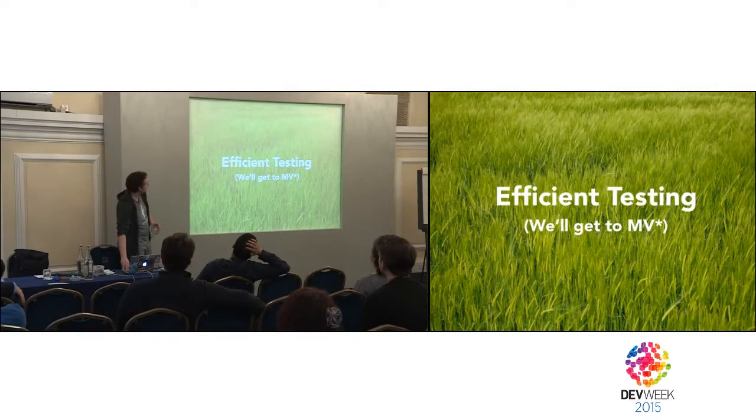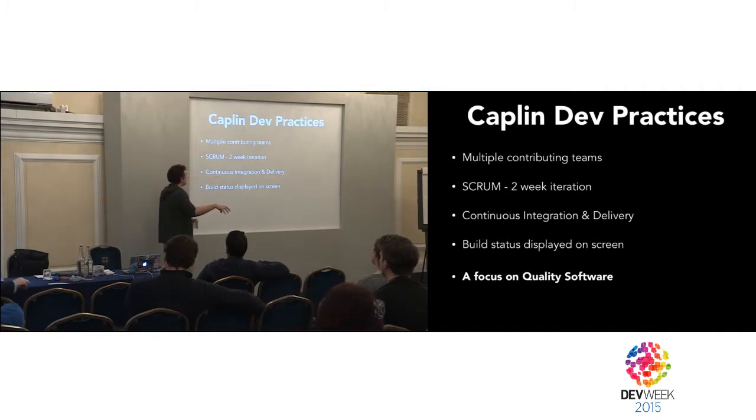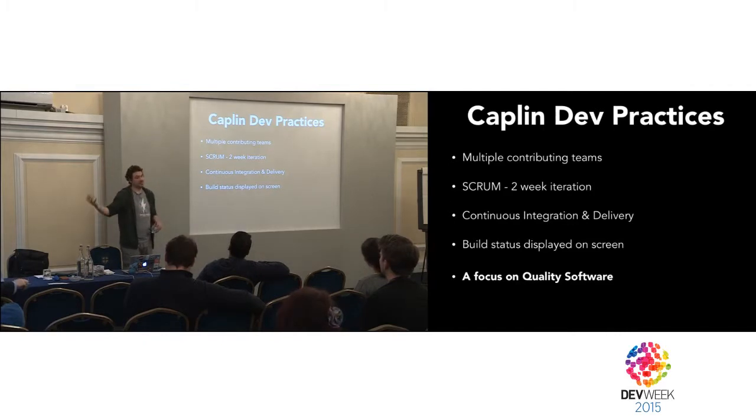So, efficient testing. I'll get to MV Star as part of this because the choice was related to that. In order to understand that, I want to talk about the development practices. Kaplan have multiple developer teams working on SDK and customer-focused applications. Customers also have their own development teams, and might outsource some of the development to other teams.